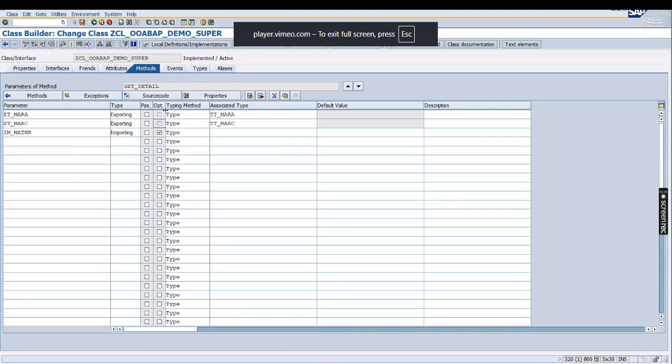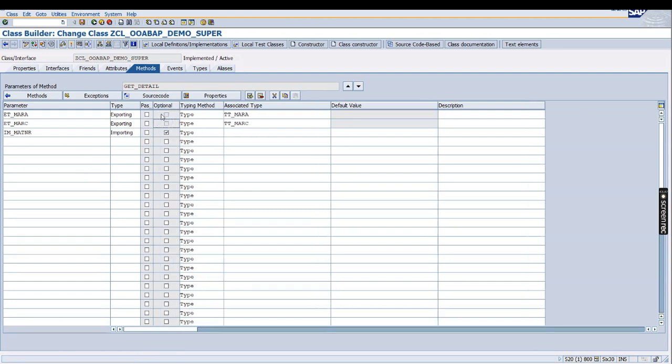It is the limitation of the graphical editor, so they have just disabled it basically. This is not mandatory or optional. This is disabled. That's why it's gray. So hope you got it. There is no meaning of this basically in the exporting parameter.